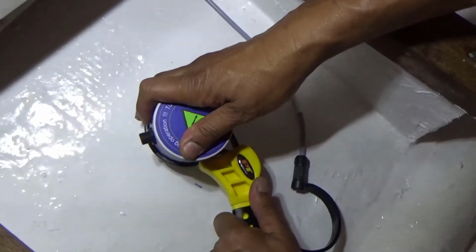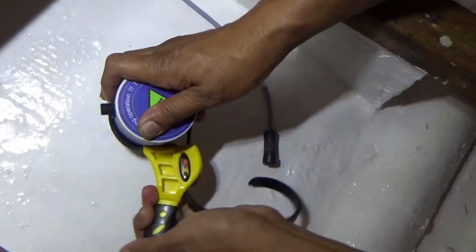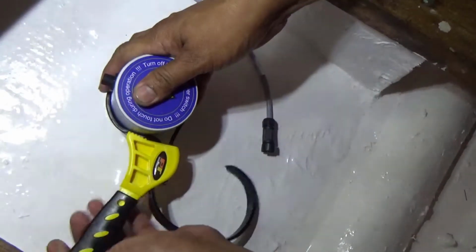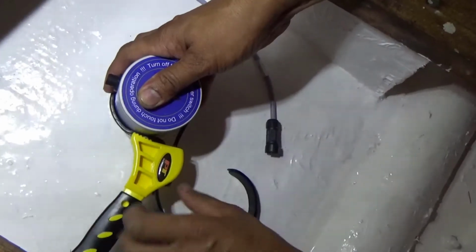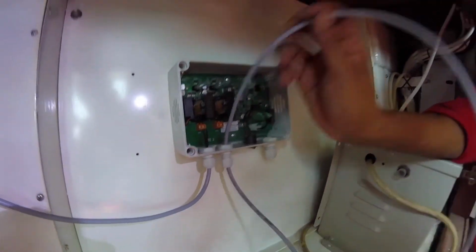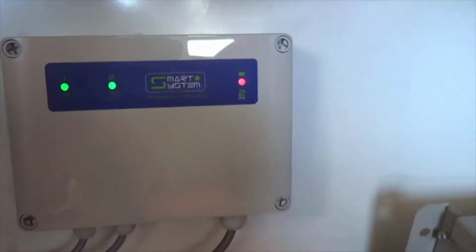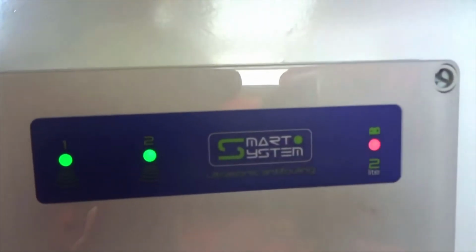Now there are very good, what I call smart systems, smart anti-fouling systems, where you put ultrasonic sensors or electrodes on the inside of the hull. That puts a frequency which makes it impossible for growth to occur on the hull. It's well-founded technology now. It saves money in the long run.